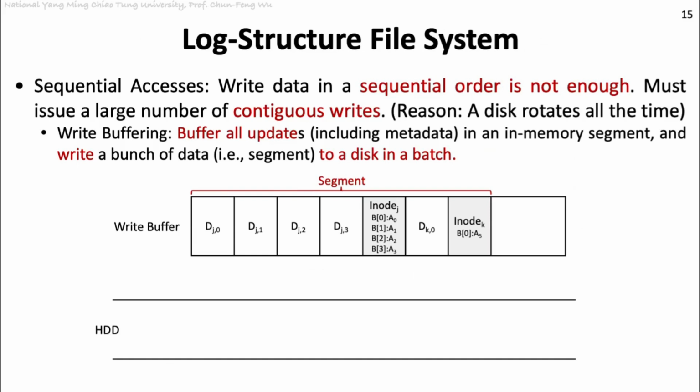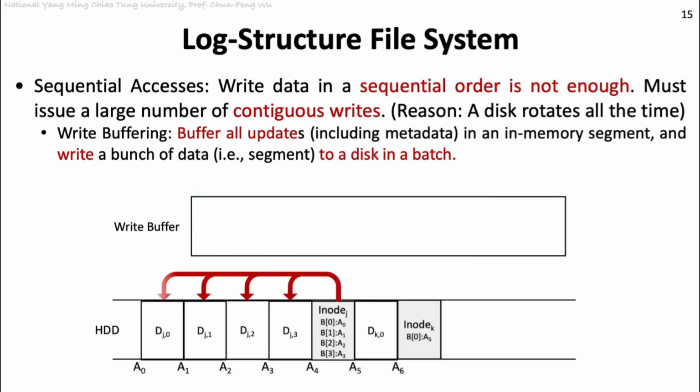And the root cause is because the disk plate rotates all the time. And also there are several processes working at the same time. So we cannot make sure, if we write the data one by one to the system, that they will be placed together, even if they're in sequential writing order.